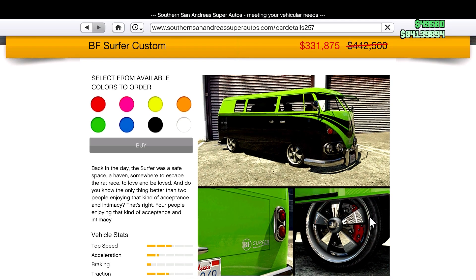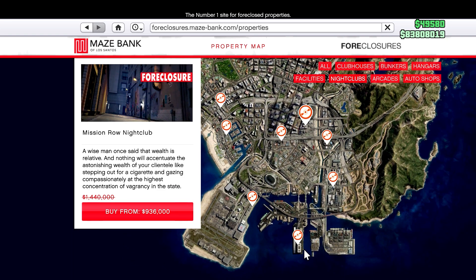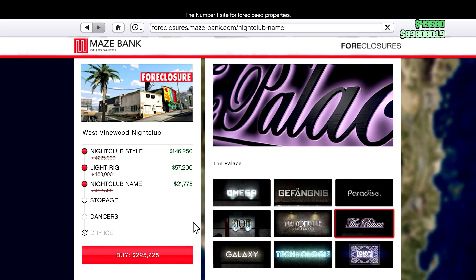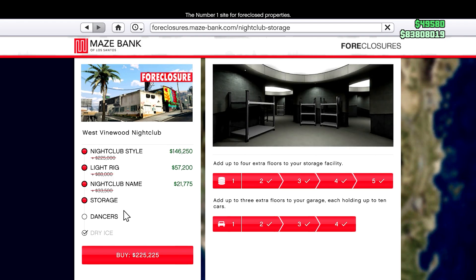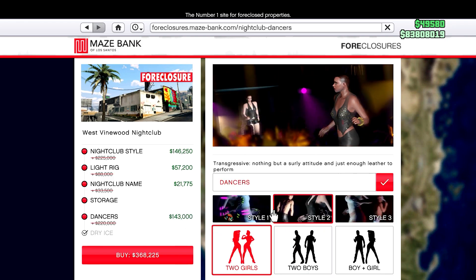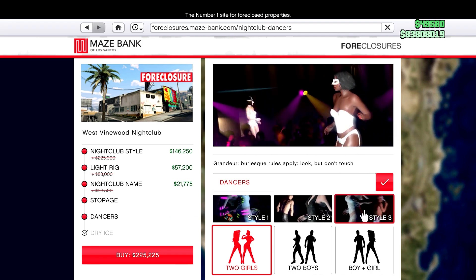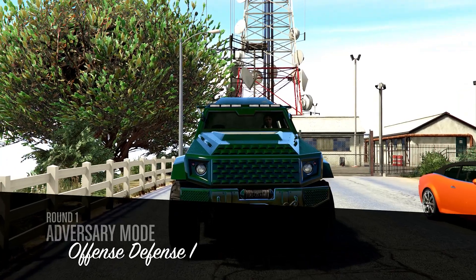For our business sale of the week, it is 35% off the Nightclub. Not only can you get 35% off the Nightclub itself, you'll also get 35% off its renovations and upgrades. If you don't have the upgrades for the Nightclub yet, this is definitely the time to go ahead and get those.